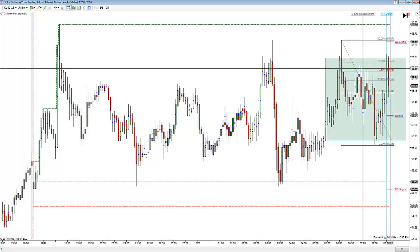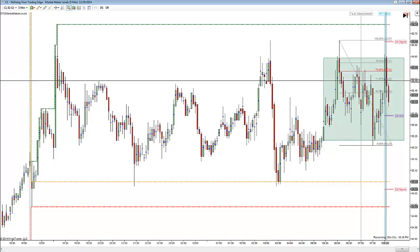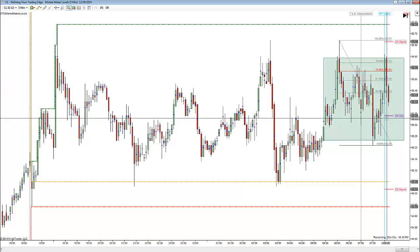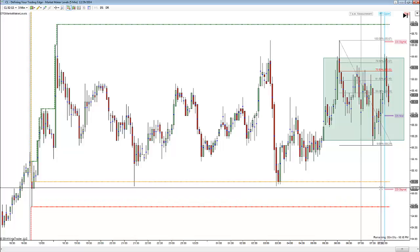Once we got through this level here, and once we had maintained ourselves underneath this level, we looked to get short around this 47 level. It was right up in this area right here where we looked to get short. We took 2 contracts off at 10 ticks. We talked about coming down to the daily structure signal potentially, but that we were fairly aggressive, more aggressive than we normally are on looking to take targets and/or our trailing stops, and that's what we did here today.